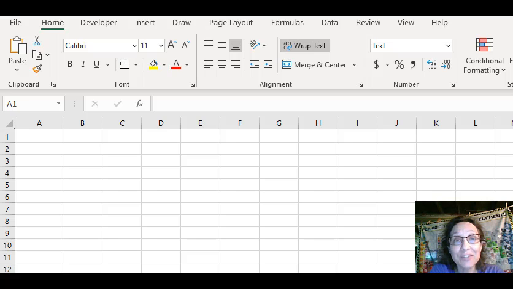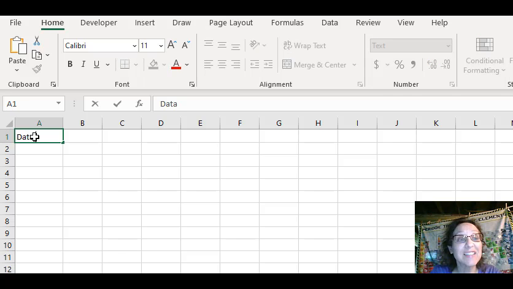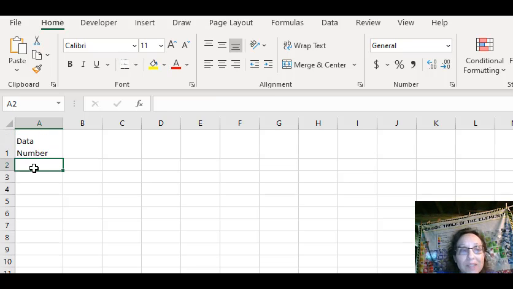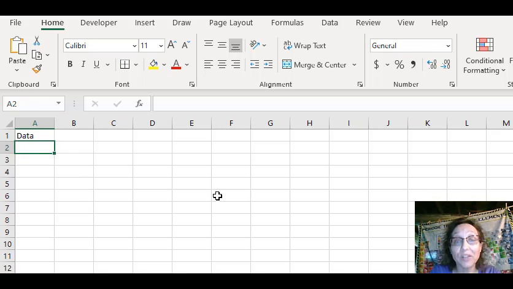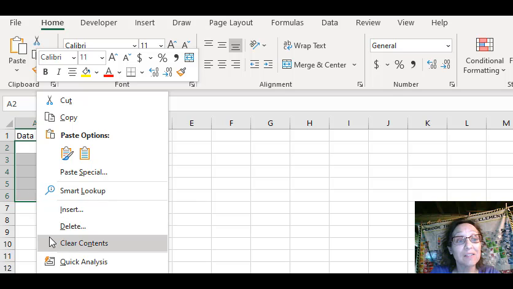Today I want to talk about cell addresses and how we can use them to our advantage to make our lives easier. So let's say, for example, you want to do the first 10 data points of something. So perhaps column A is going to be data number. Now, you want to type in cells 2 through 11, you're going to type 1 through 10. Now, you could do that, 1, 2, 3, 4, 5, and so forth. But that is actually a big pain in the neck, so I don't want to do that.